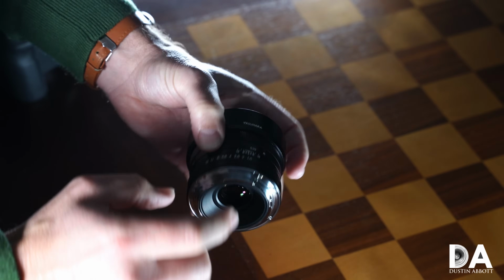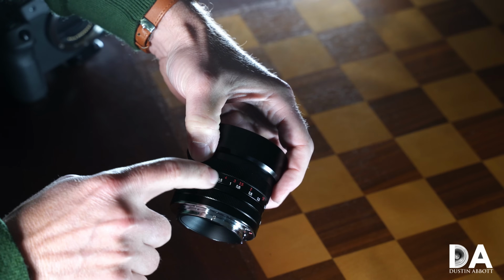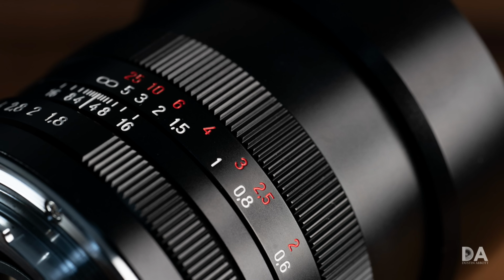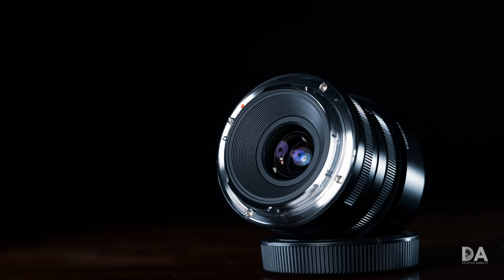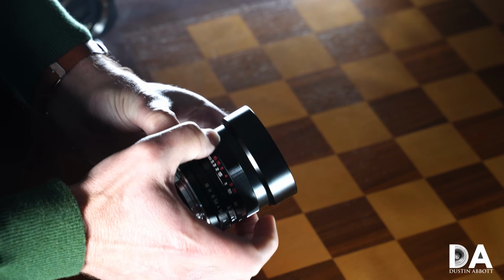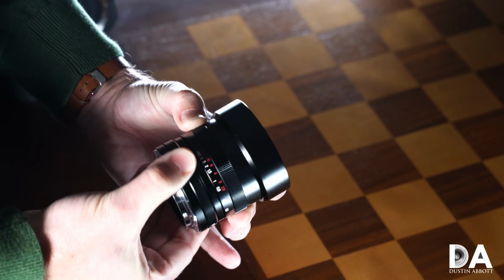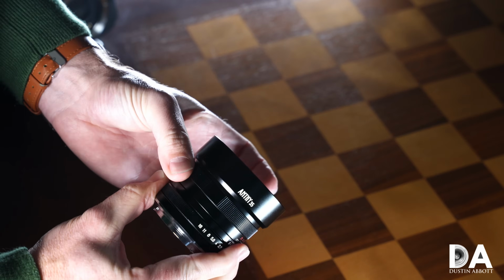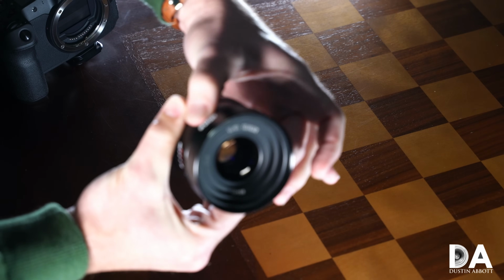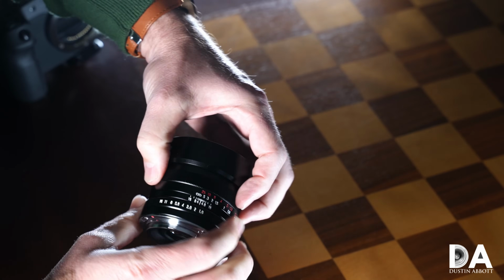So first of all, metal construction, very nice, nicely built, in kind of a retro style. Kind of the look of the imprinting on here. It has an aesthetic that's somewhat similar to vintage Zeiss lenses, or what's now called the Classic series. And similarly, our focus ring is metal ribs here, but with the actual distance markings on there. So as we actually focus, you can see that the lens doesn't really change length, and so it is internally focusing here, and so you can see that it does front focus. You can see it moving inside the internal housing front and back, but it's all within the internal housing there.